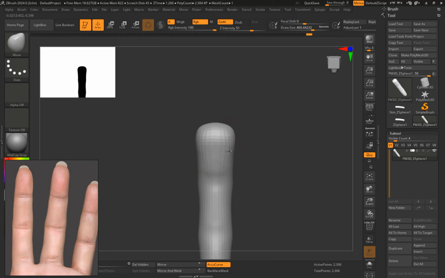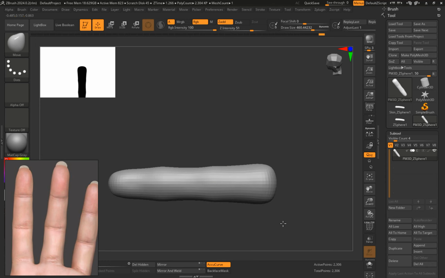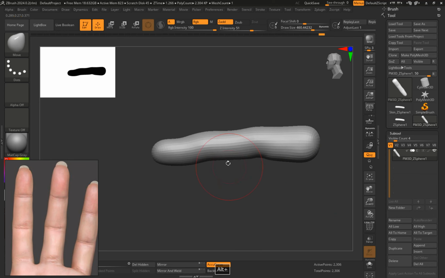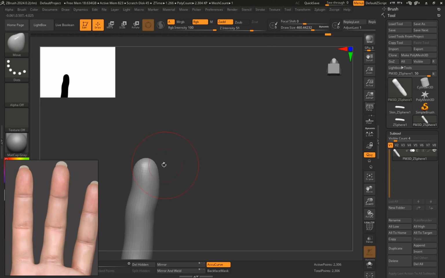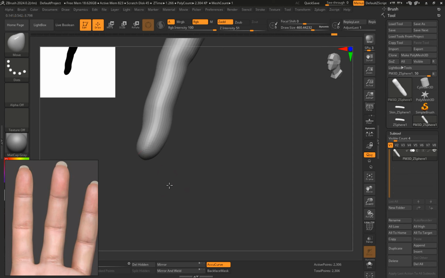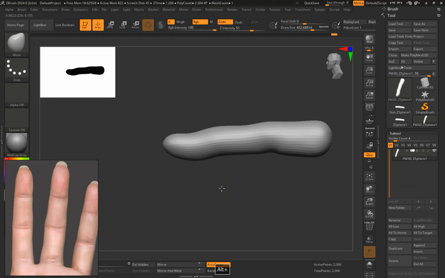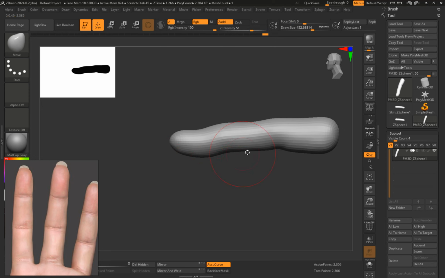So with the move brush, with AccuCurve turned on, let's just get this shape a little bit nicer. And it's not as rounded towards the end. It's sort of a bit more of a tip like that. Okay.